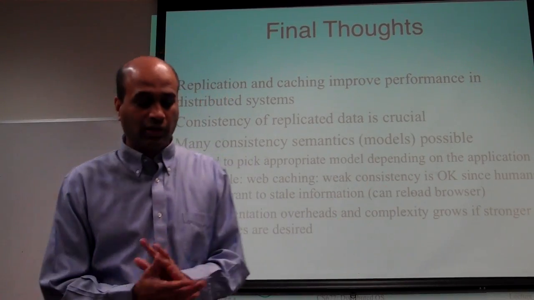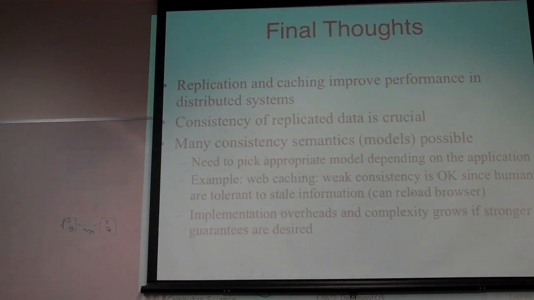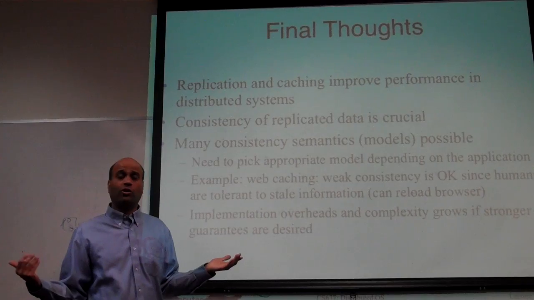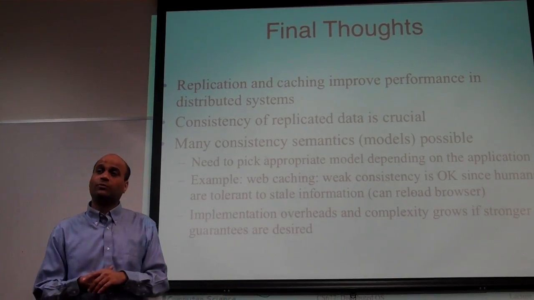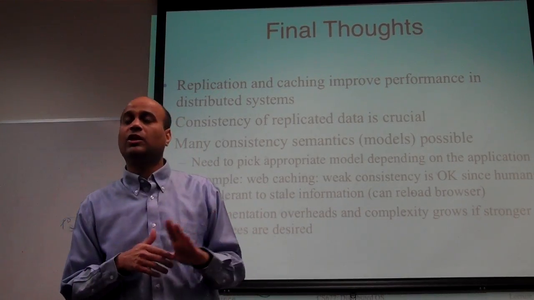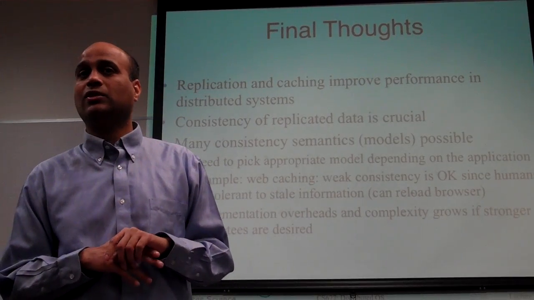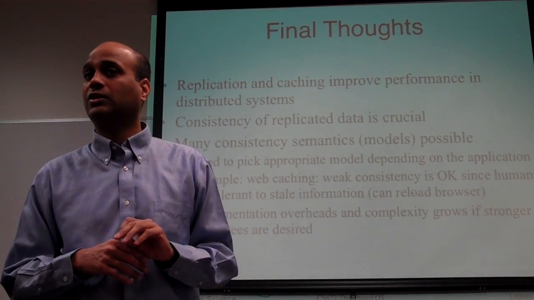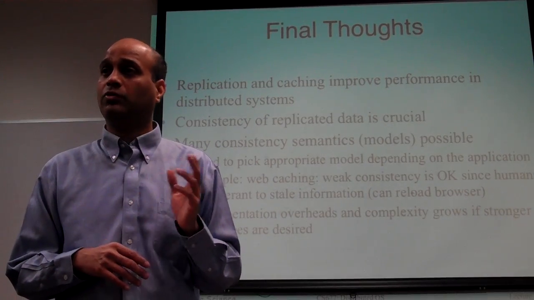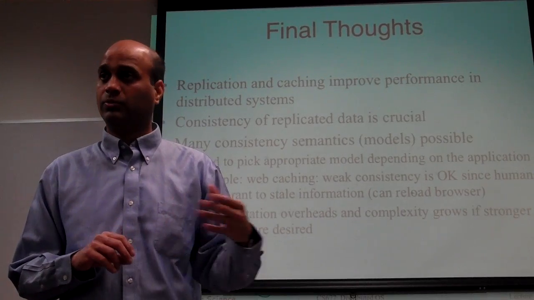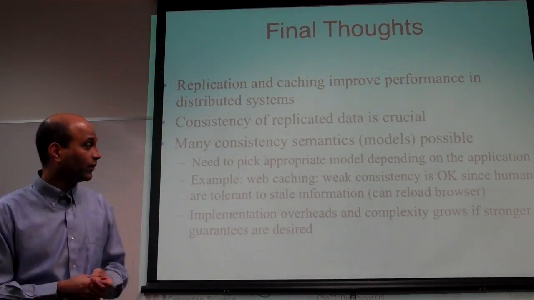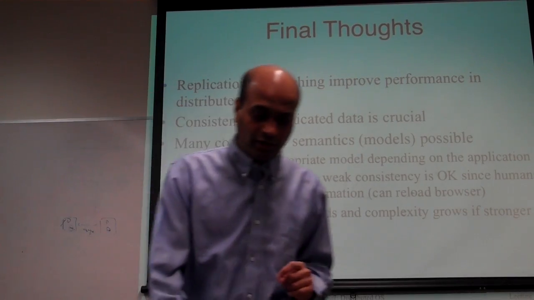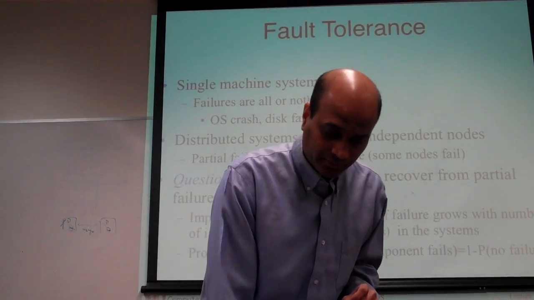So we spent these 2 classes talking about consistency models. We have covered a whole slew of them, starting from strong to weak. You'll see that most real practical systems somehow deal with weak consistency. Strong consistency is always hard to achieve. It's either expensive or in some cases not possible to achieve. So most systems we will encounter as we go along, we'll look at several, all use some form of weak consistency, including the web, which we will look at when we do the web chapter.